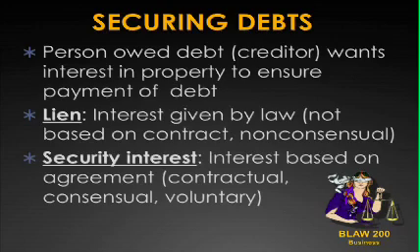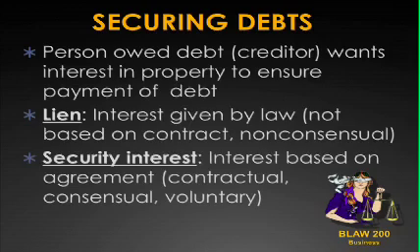Okay, so a lien is an interest in property that the law gives us. In other words, that's by operation of law. In certain instances, we will have a lien, which means that we have an interest in property covering a repayment. So we would consider those to be non-consensual or involuntary. In other words, we don't have to agree with someone that we have a lien. The lien is in place, again, through operation of law.